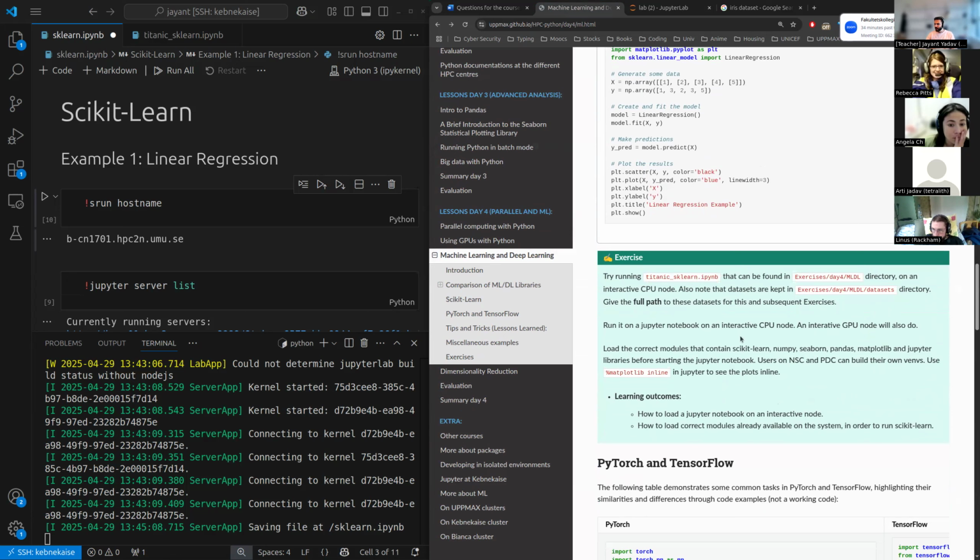And to do that, just like I did, if you are in an interactive node, you can have your modules loaded on that node and then run your Jupyter there. Because this is an IPython notebook, you need a Jupyter server running there. Then go to that file and just run that file. We have 10 minutes to do this.